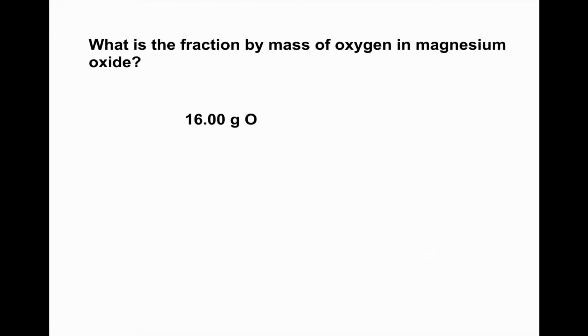Just noticing here, right, if I'm doing fraction by mass of oxygen in magnesium oxide, the total mass of magnesium oxide is 40.03 grams. Out of that 40.03 grams, 16 of those grams are oxygen. If I wanted to know the fraction, right, grams divided by gram, I end up with a unitless value, right? That's what a fraction is. Fractions don't have units. So again, unit conversion. If you divide grams into grams, grams cancel.